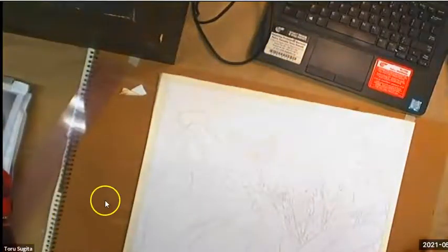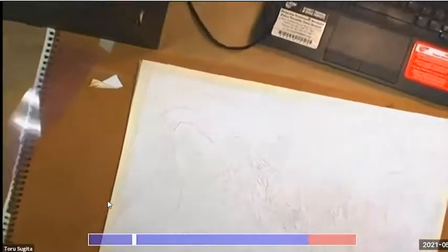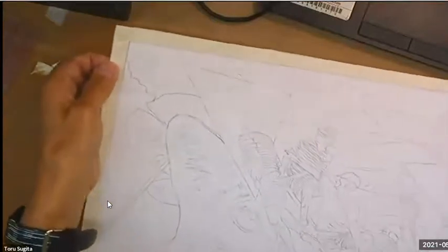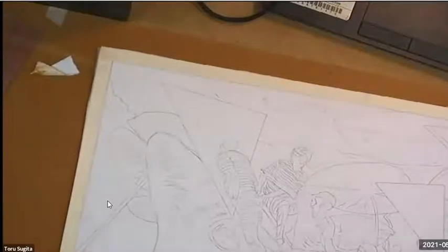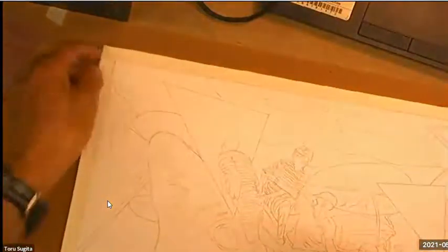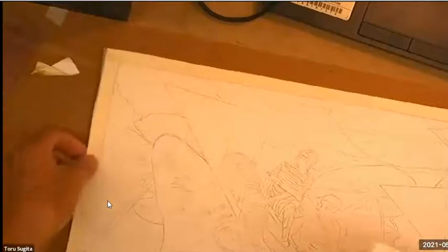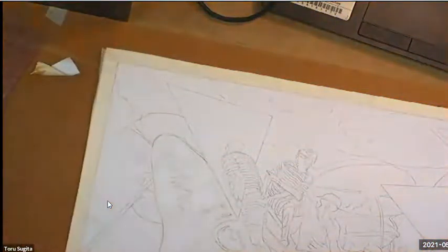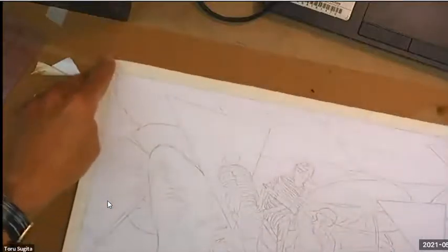Right, this is something I recommend. So I actually tape the edges with masking tape a little bit. In this way, I can keep the border a little bit, just to make some margin. In this way, you don't actually paint the tabletop. But if you wanna make borderless, that's fine too. In my case, I do a little bit of tape around the edge, so I don't actually paint the table.